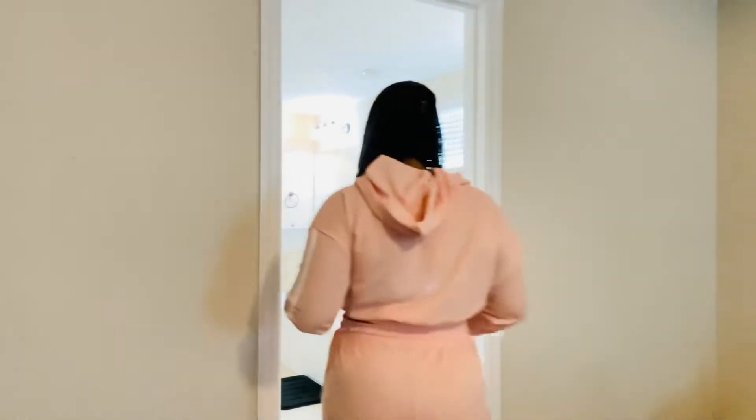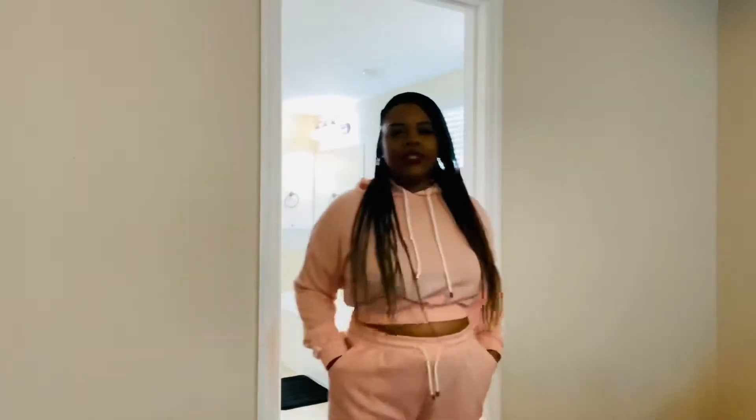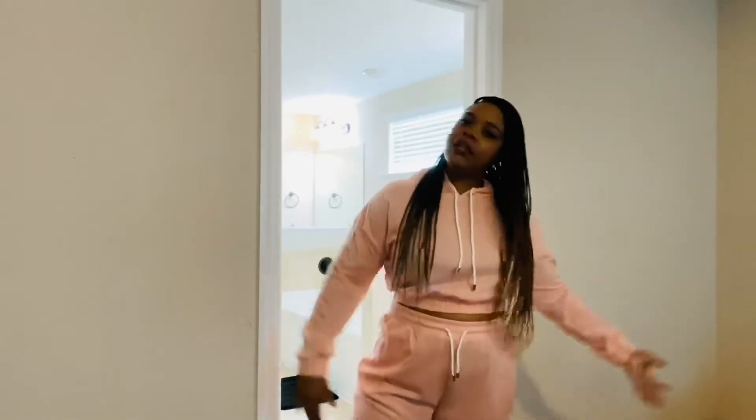I really like this a lot. I don't know the exact price — the tags are still on it but don't show the price, so I have to look in my Fashion Nova order online to get the exact price. Very comfortable, very cute, very summer-springy. I like that it's baggier in the top and thigh area but then scrunches up at the bottom and the arms too. I'll be back to show you the next outfit.